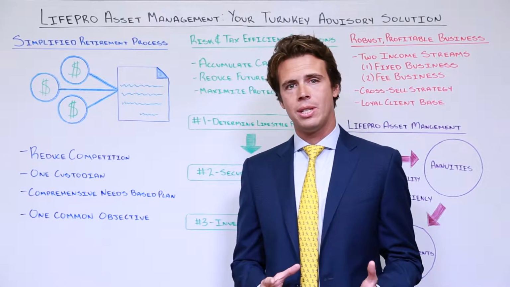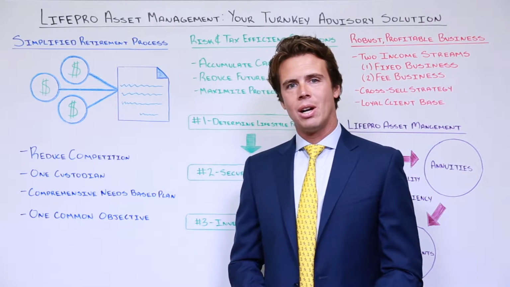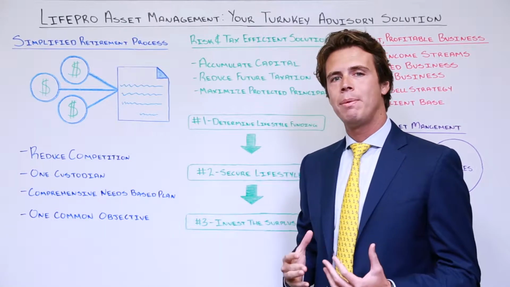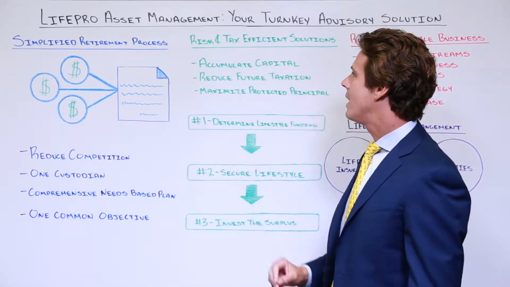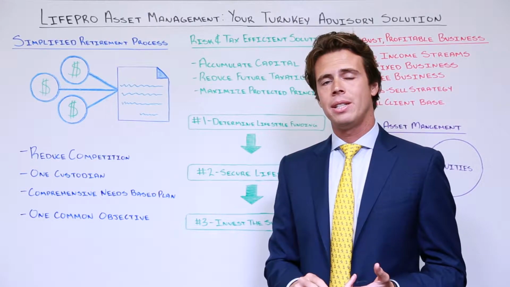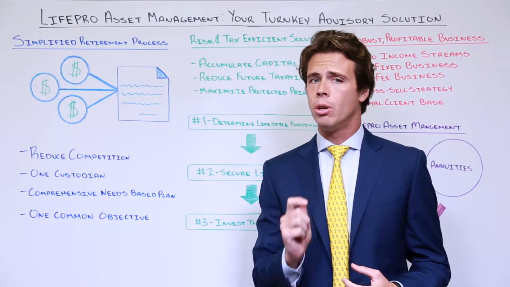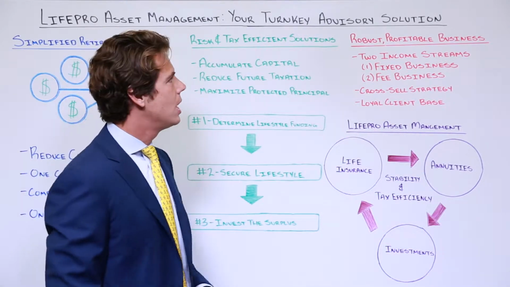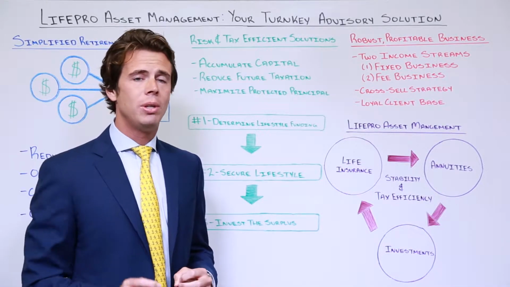under our holistic plans. Now, we have three core objectives when we designed this RIA platform. First, we wanted to simplify the retirement process for your clients. That's very, very key. The second thing is we wanted to make sure that the overall plan was risk and tax efficient. So in other words, your clients are going to not only be sold on the plan, but they're going to stick with the plan over time. And last, but certainly not least, we wanted to create a more robust and profitable business for you, the advisor.